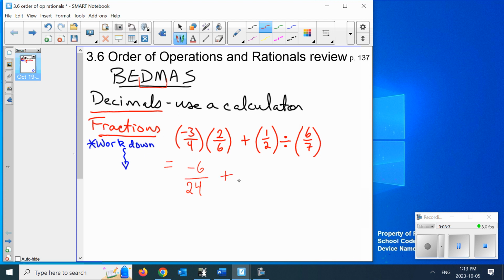Then added to the 2. I can't do this one in one step. Some people might. But when you divide, you flip the second fraction and multiply. I'm going to take that 1/2, rewrite it, but I'm not going to have a division symbol. I'm going to say times, and I flip the second fraction. It's called the reciprocal, but that doesn't matter. That's the word for flip. Okay? Flip is the way we use it.